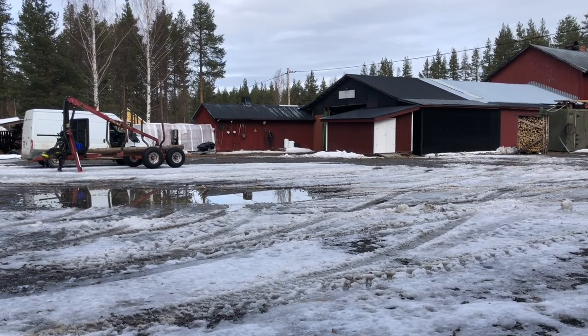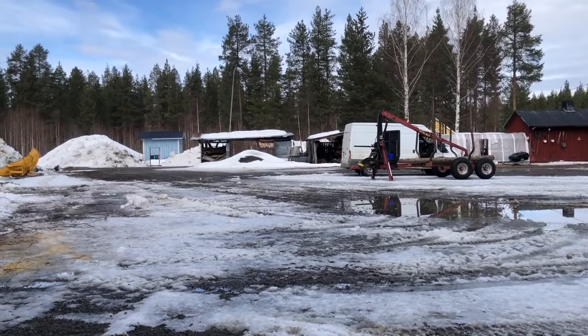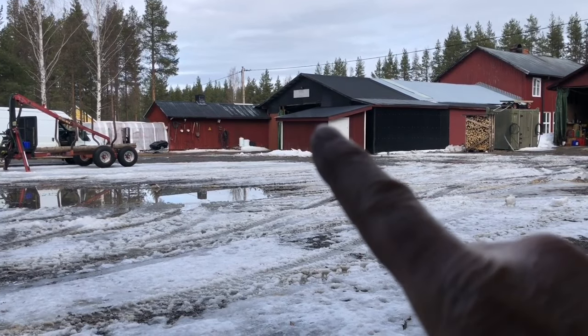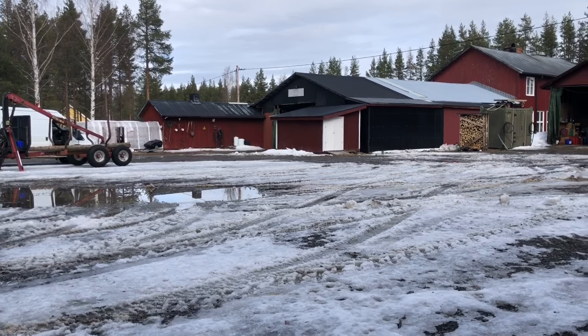That's not gone well. That's not gone well at all. So currently the snowmobile is stuck right there inside the snowmobile building, and it's got gravel on the way in and gravel on the way out, and there's pretty much gravel everywhere.